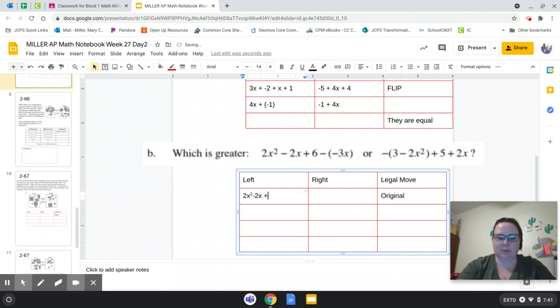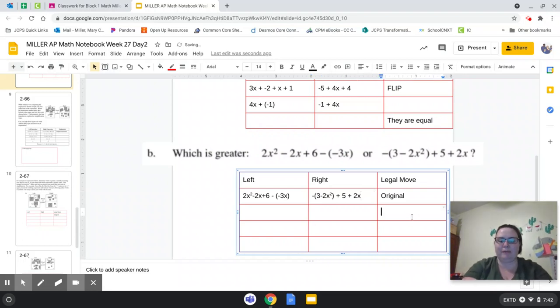Plus 2x plus, oops, now look, see, now you got me all messed up in my spaces. Minus, so the opposite of negative 3x, or the opposite of 3 minus 2x squared. Oh, that's supposed to be a parentheses, not an asterisk. Sorry. It's late. Sorry, y'all. This is why I don't do math late, because I don't know what I'm doing and I look ridiculous. Okay, why are we not going down? Control period. Thank you. Plus 5 plus 2x.